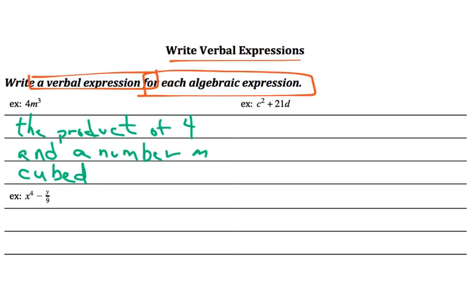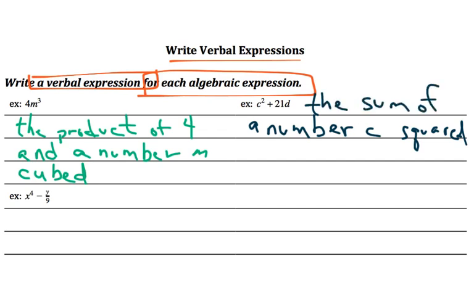All right, so here we got c squared plus 21d. So I'm going to say a number, because I see the letter c, a number c. Well, what's happening to it? Well, it's being raised to the power of 2. But here, brevity, meaning being quicker to the point, is nice. A number c squared, S-Q-U-A-R-E-D. Now, I want to say added to, but I can't. So maybe I adjust and I'm like, well, the sum of, oh, that works left to right. That's totally cool because that's how those sum, product, quotient, difference words work.